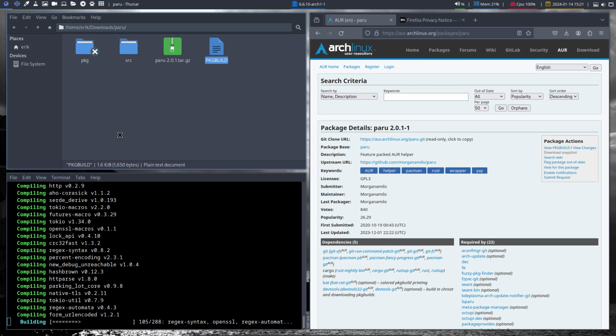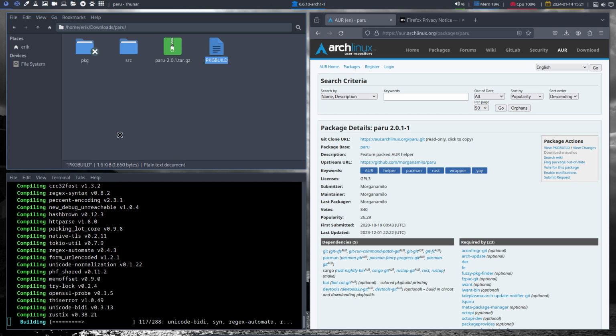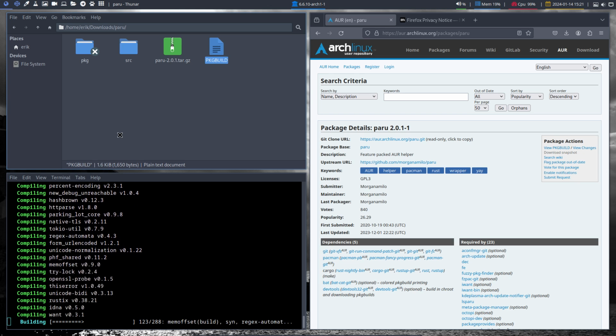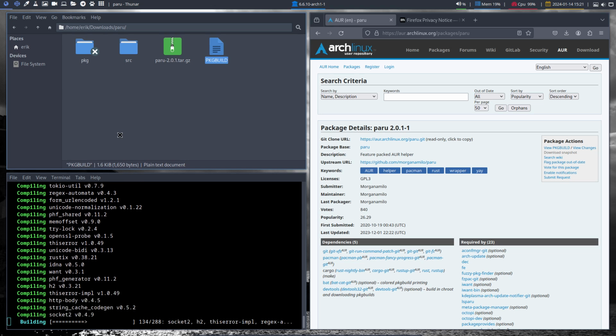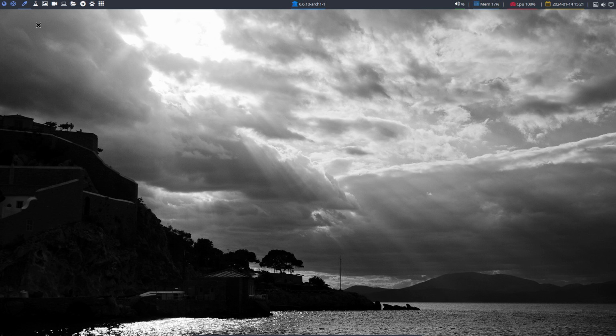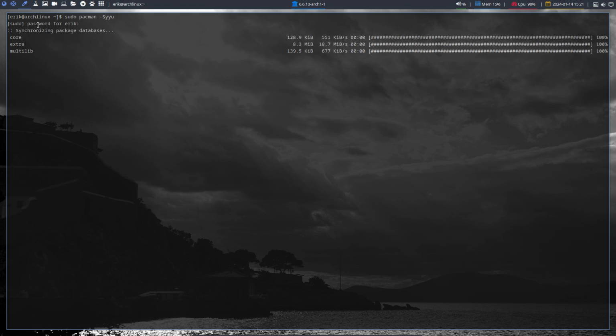It takes a while to build these things, both Yay and paru. We built them for you on the ArcoLinux repo. By the way, we're still not linked to ArcoLinux at this point. There's no reference to keys, mirrors, and anything like that. It's just if we update, we can't type update, but we can type this. Now you see we have multilib, and that's it as extra. Normally it's not installed on Arch Linux.